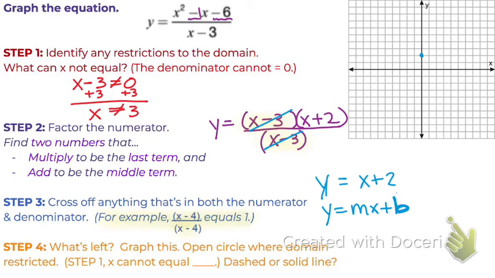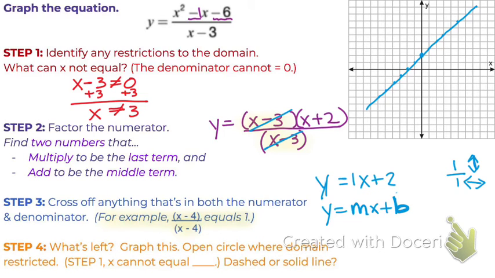So I'm going to put a dot here at 2. And my slope is what's in front of my x. In this case, it's 1. Slope you always think of as a fraction, so 1 over 1. Slope is how much you rise over how much you run. So I'm going to go up 1 over 1, up 1 over 1, so up 1 over 1. Kind of sketch what our graph is going to look like, or you could go down 1 to the left 1. This is a positive slope, so it's going to be going up from left to right. So this is my graph of y equals x plus 2.